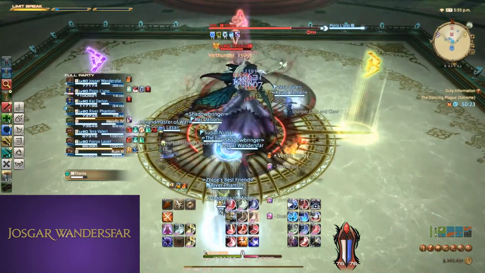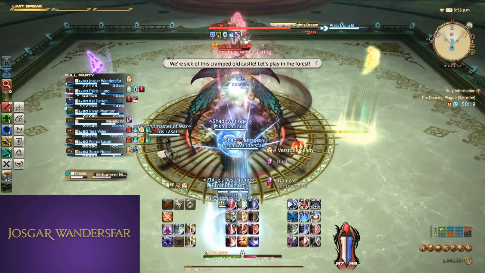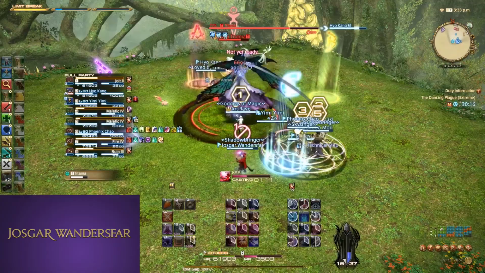Titania gets bored of being in her castle, so she casts Midsummer Night's Dream and replaces the entire arena with grass. Who knew that we would be fighting our trial against one of Shakespeare's biggest fans?